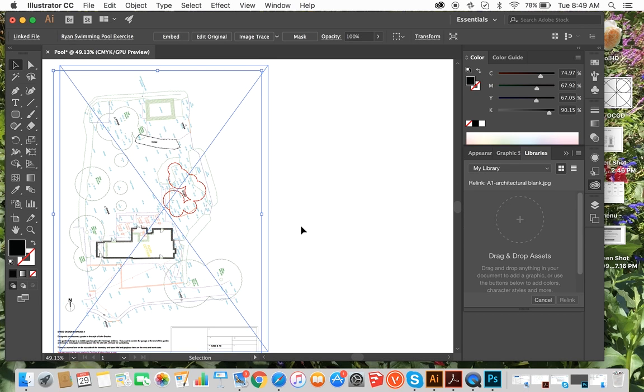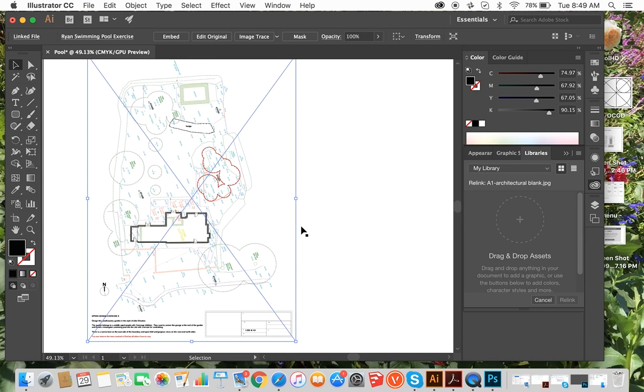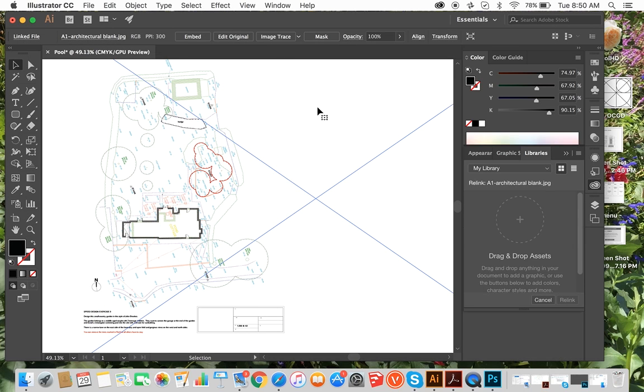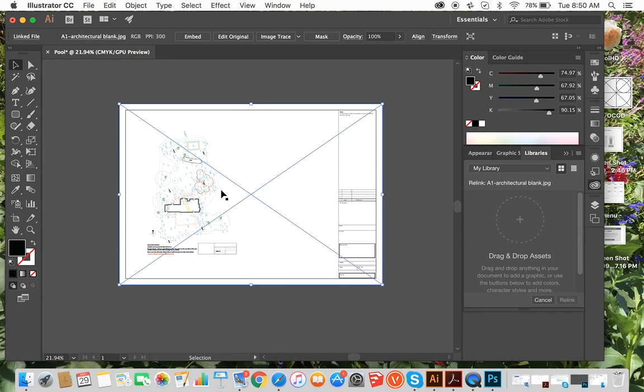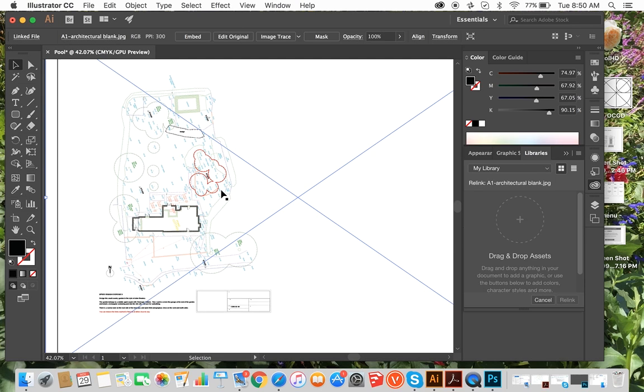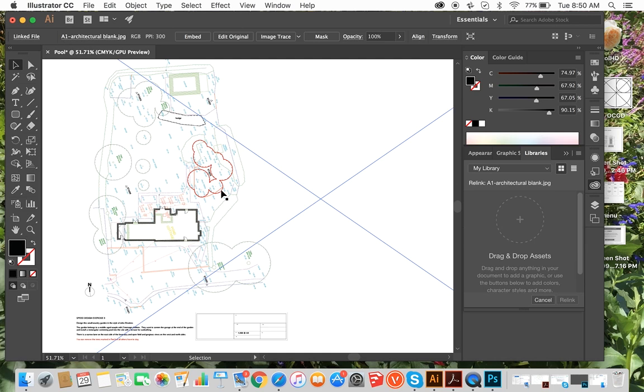In this case, sometimes the PDF document will allow you to select individual elements of the document and then just move them around and erase them. Last time, the last document was like that for some reason. This one isn't, so it's not allowing me to select the different aspects. But I think it's just faster to clean it up than to draw it all over again for the site analysis.